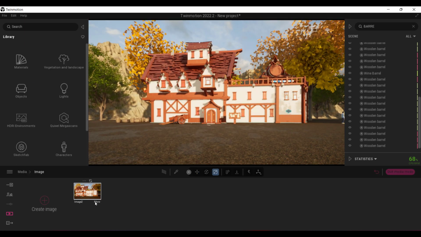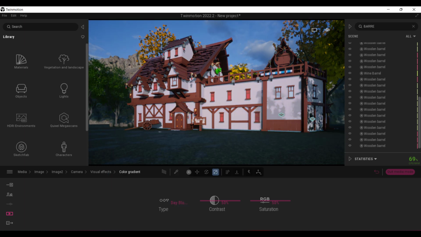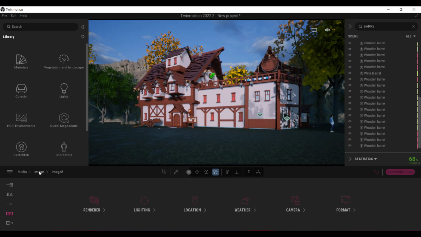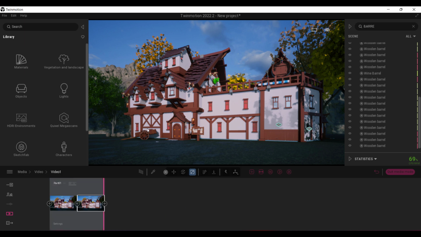Something else which is also very interesting to see is rendering. At this point, you can now render up to 16K, and to do this is super easy. The first thing you need to do is just capture the image that you want, and then you can go over to Format, and within the format, you can select from 2K, 4K, 8K, and also 16K. Crazy things right here for you to work with, and for the most part, if you're thinking about exploring some of this, you can go ahead and grab Twinmotion completely for free.